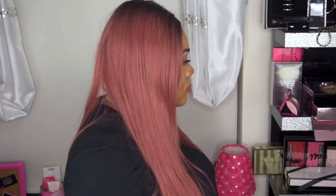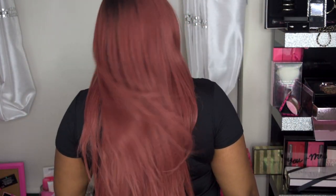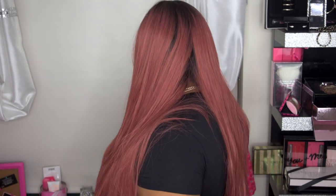Get on your tippy toes. So this hair is really long.